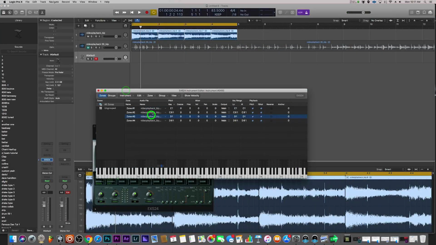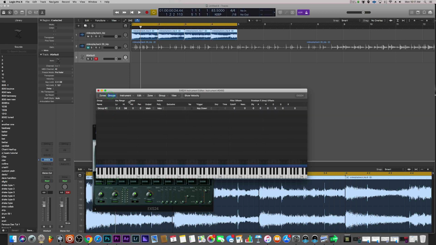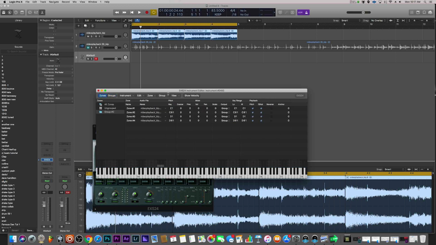Okay, now that we've imported these samples, let's include them into a group. So I'm going to select all of them and drag them into a group, and we'll set our polyphony to 1. These settings basically allow us to play these samples back like an MPC. I hit it once, and it plays all the way through.